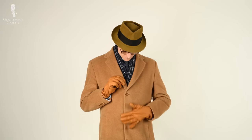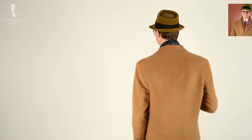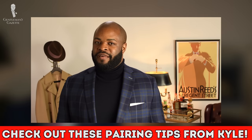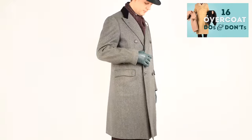Mentioning camel hair also reminds me that I receive a number of compliments on my camel hair overcoat, which is probably my favorite piece of winter outerwear. This is another vintage piece and one that pairs well with my brown fedora as well as with many different colors of gloves and scarves. The color stands out well from the more typical black, navy, and charcoal overcoats you're going to see, and the genuine camel hair does keep me quite warm in the winter.